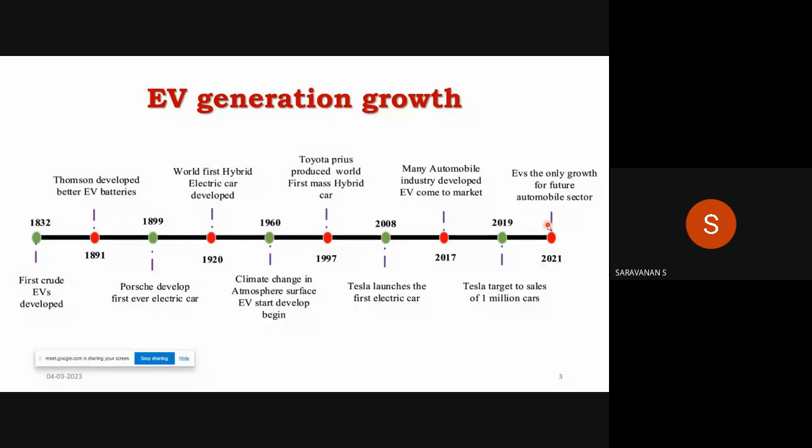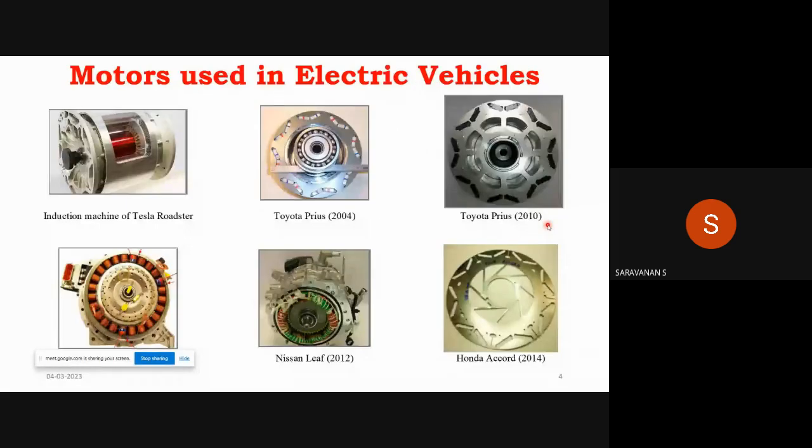Then I have listed some of the electric motors used by real-time EV manufacturers. The first one is Tesla, which usually uses induction machines.